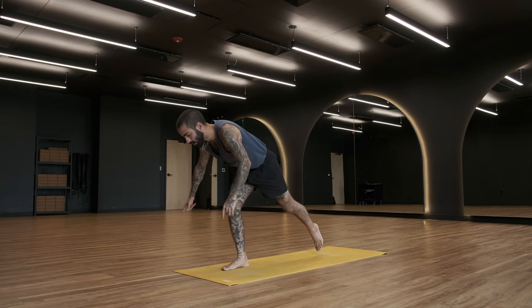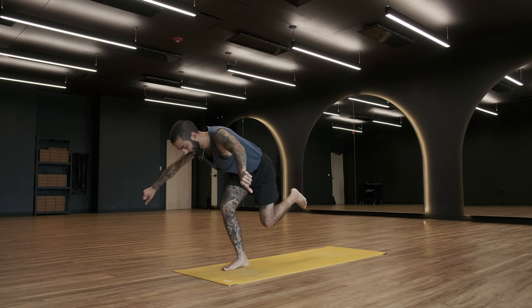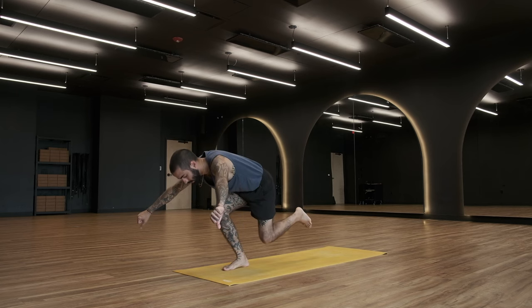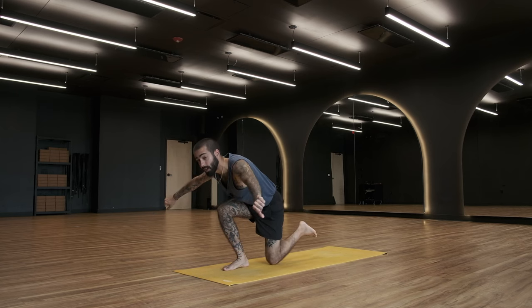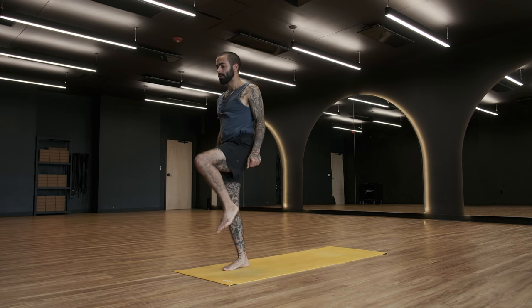Lean out, warrior three. All right, we're going to try something, a little shrimp squat. So we'll bend the left knee, and then we'll start to squat down. And we'll try to tap the left knee to the space behind the right heel. And then we'll rise up with the left knee into the chest.